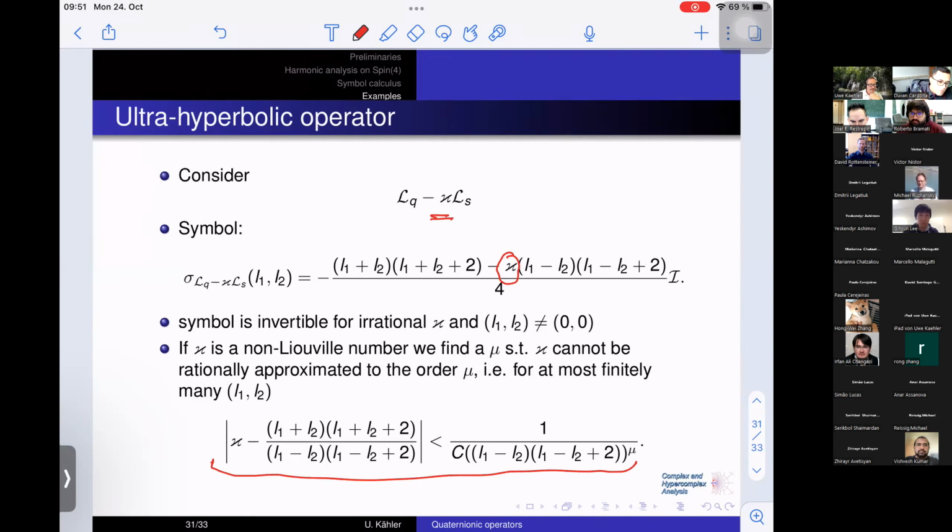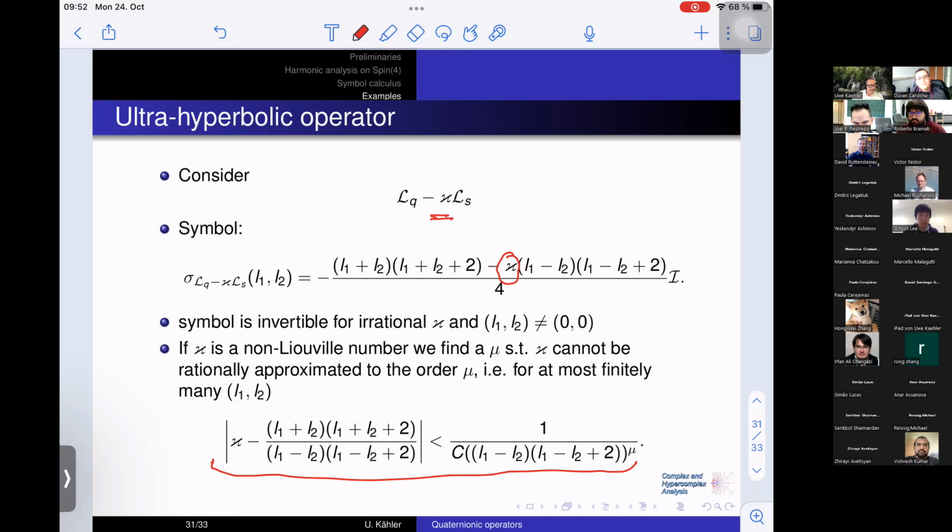That's our decay condition. And if you look at it, that's the same condition you have when you ask yourself, how far is an irrational number from a rational one? And the number which satisfies this is actually called a Liouville number, an irrational number which has that kind of decay. Basically, think of that part. You take an irrational number, you take the continued fraction approximation, infinite, and then you cut off. And then you ask yourself, if I cut off, what will be the approximation order? That's basically what the question here is.